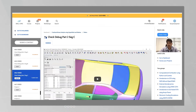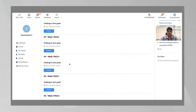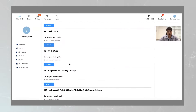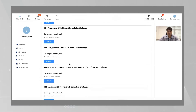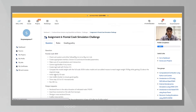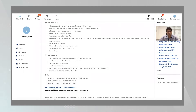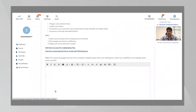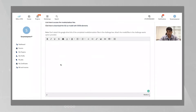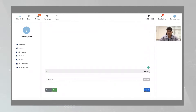The next thing is challenges. If you click on challenges, what you will see is that every week there will be a challenge you need to finish. These are not only multiple choice questions — these are industry-related projects and assignments. For example, I'm taking a frontal crash simulation challenge. I can click on 'view' and see what the question is, what the output requests are, and the models I need to work on. I have the opportunity to do the simulation and enter a detailed report.